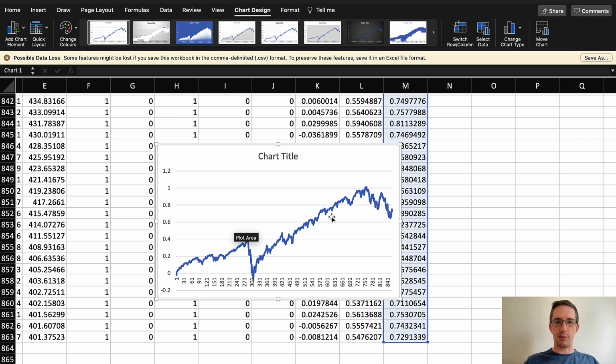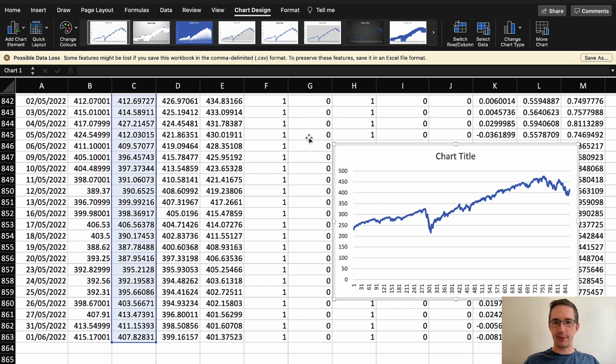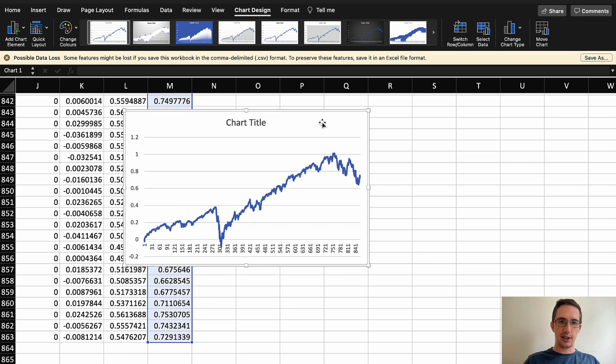There you go. There's the S&P 500 for the time period we're looking at. And if I brought this all the way back to our close price, which is this column here, you'll see it's the same chart. The only difference is this one starts at $250, etc. But when I do it based on returns, or what's known as the equity curve, I believe, this starts from 0, right? So now I can compare this to other strategies, because they're all going to start from 0, basically. Same chart pattern, exactly the same.